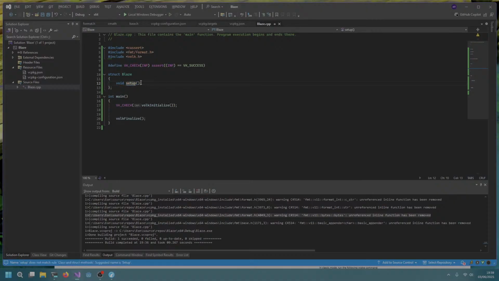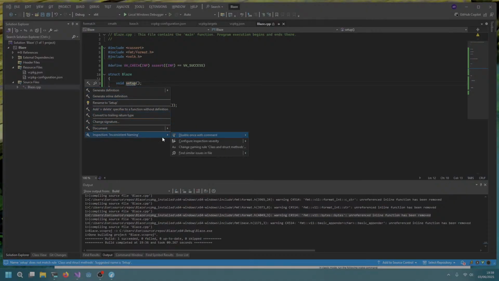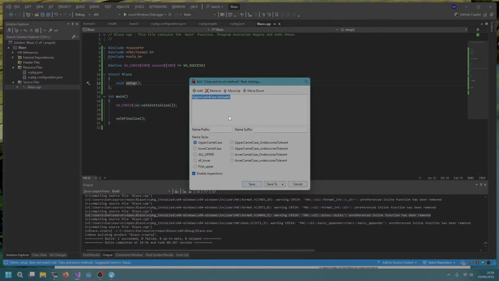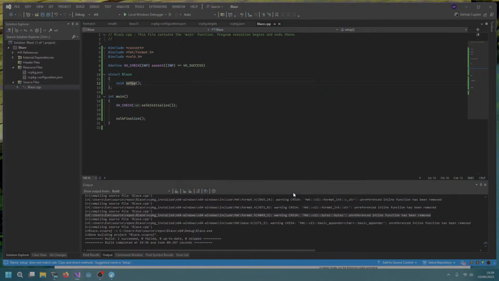We are going to change the naming scheme. I use a different naming scheme in my other projects, but I'll be using lower camel case for this. Setup, shutdown. You can also call it init and destroy. Actually, I'm going to use that now.